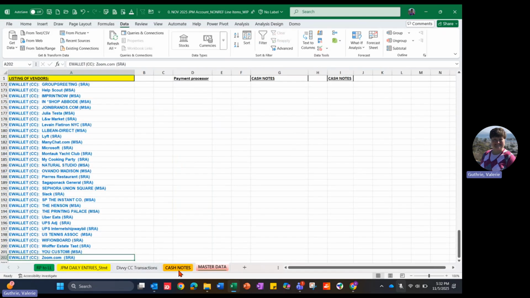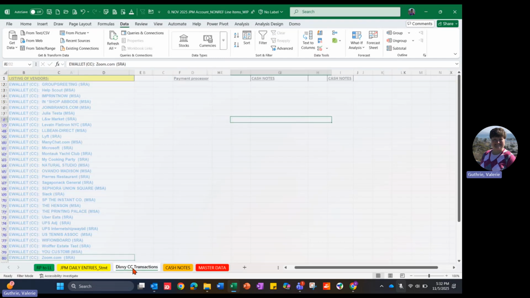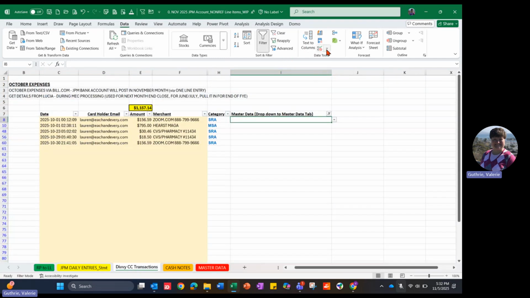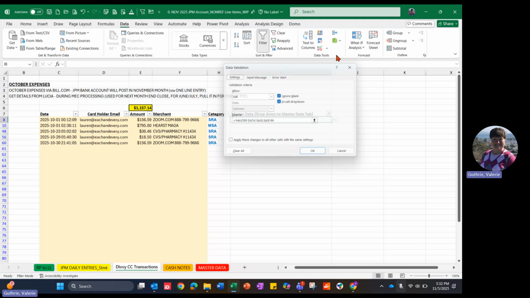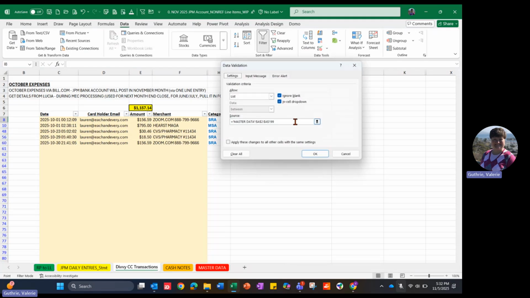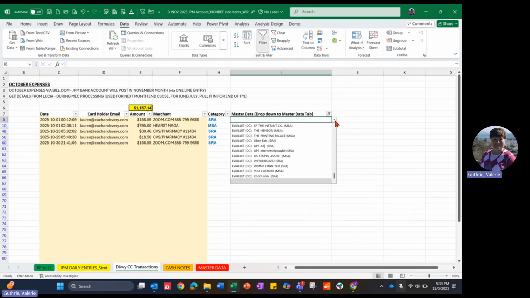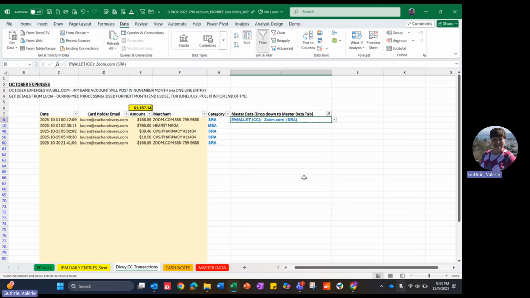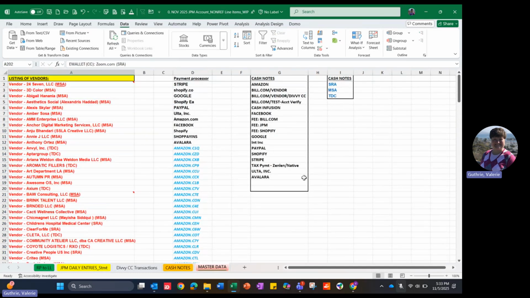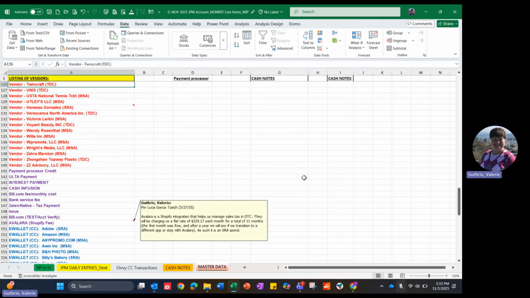And let me go back over here and just update the data validation to 205. Now it'll pick up that Zoom. And we need to add Hearst Magazine over here into the e-vendor section.